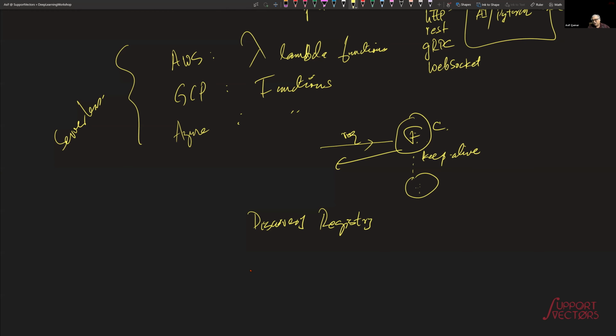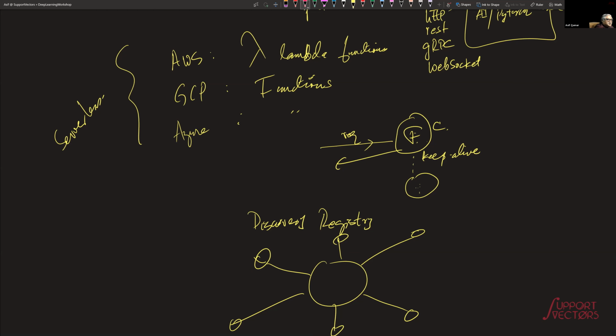And there are all these projects, Consul and whatnot. Each of these microservices, it's a hub and spokes model, right? So suppose A needs to communicate with B, A will ask the hub, or registry, where is B? And then it comes to know where B is, and then it talks directly to B. But first it needs to ask and get the address of B. Are we together? This is one way.